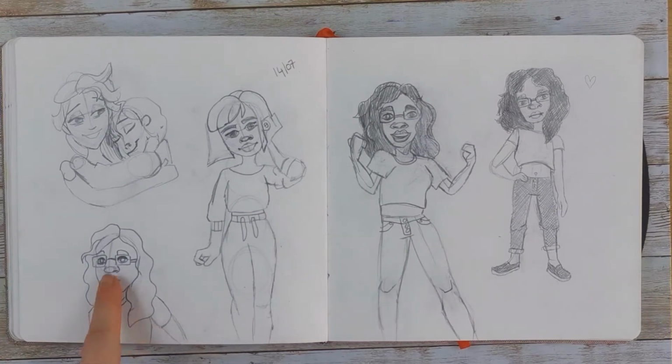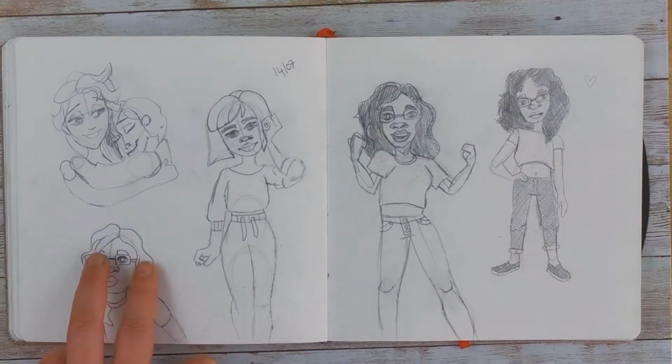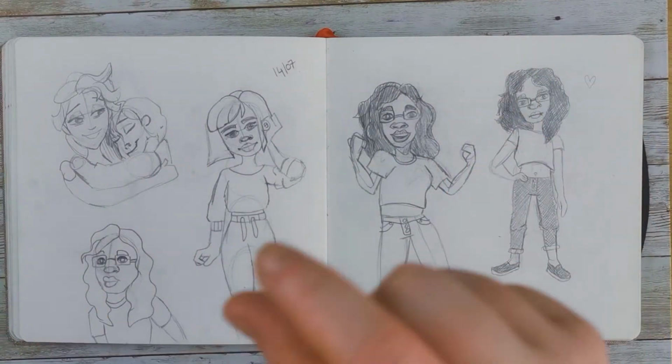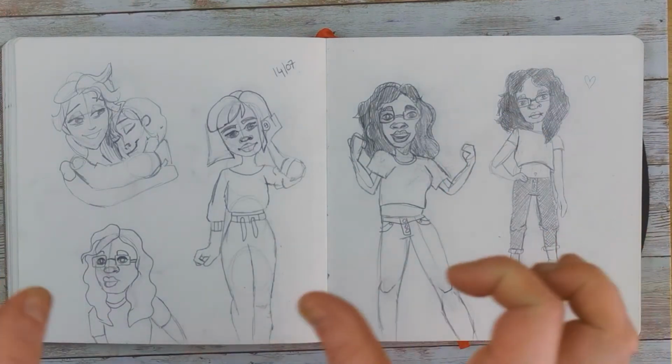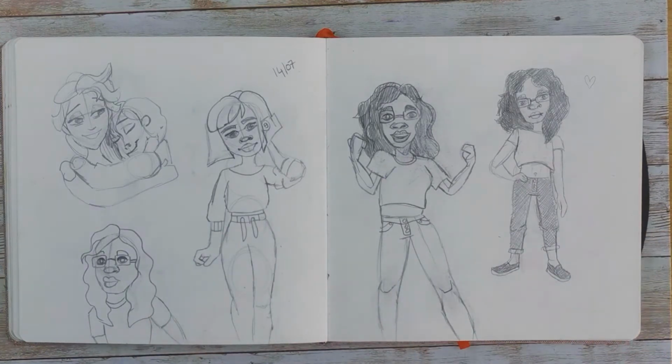I tried to draw Teal here, but I noticed a common theme with the way that I'm drawing Teal, or Tiana, sorry. Oh my god, I'm going to make that mistake all the time. Tiana, is that I draw her glasses too far apart, which makes her nose bridge wider. So I need to shrink the nose, because I wanted her to have a big nose. Teal does not have a big nose.